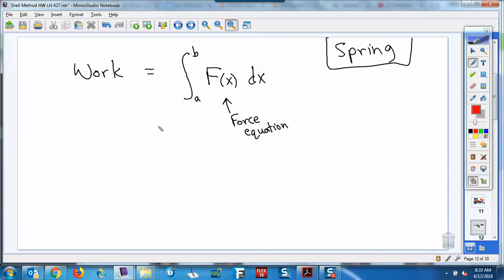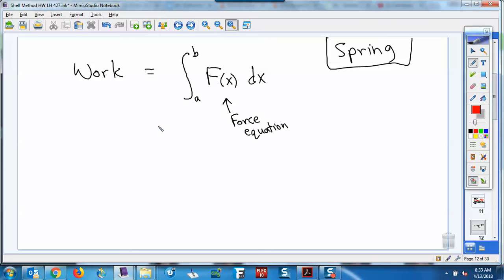Well, what would you do to get more accurate with that? Instead of 6 inches, you do 3 inches, or 1 inch, or half an inch, right? Well, that would go towards 0. What's the part that's going towards 0? The part that's disappearing, that's the dx part, right? That's the distance. So what do you got here? You got your force equation, which is Hooke's law, times dx, which is your distance.